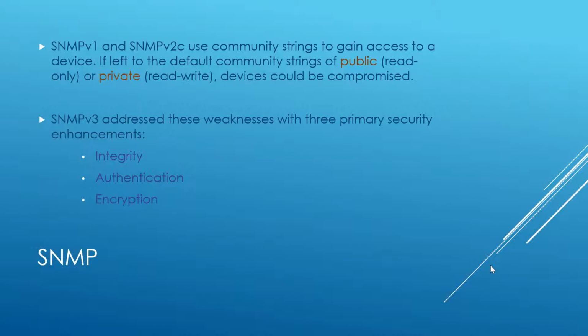We also have 3 versions of SNMP. Versions 1 and 2 use what they call community strings. By default, there's a community string called public, which is read only, and then there's a private one that gives you the ability to read and write to the device. If you're using these 2 versions, you should change the default strings, because they're pretty much known to begin with. And with version 3, they add encryption and authentication, so now you have to authenticate to get that information.